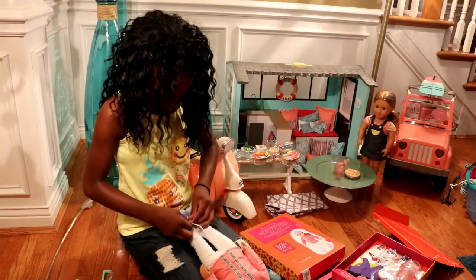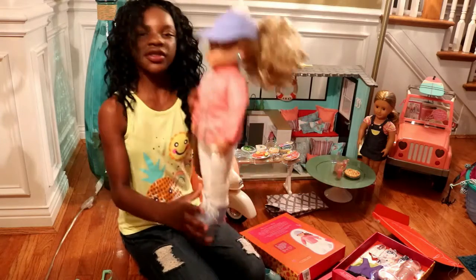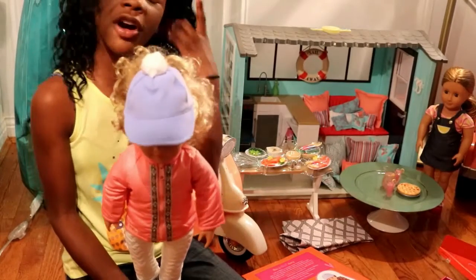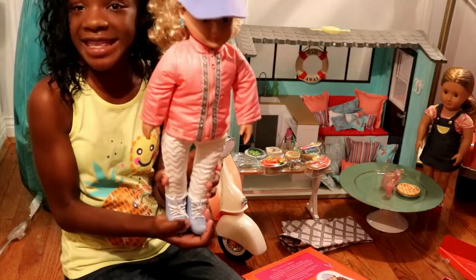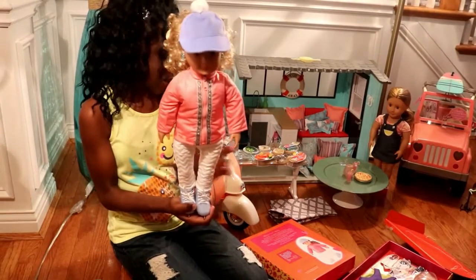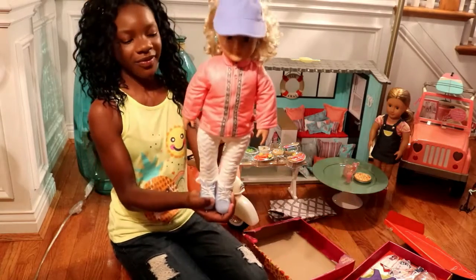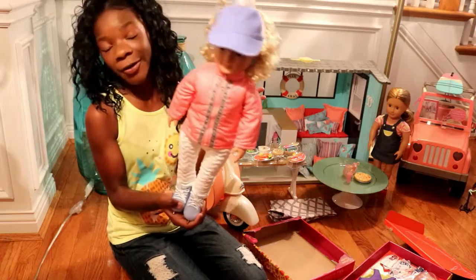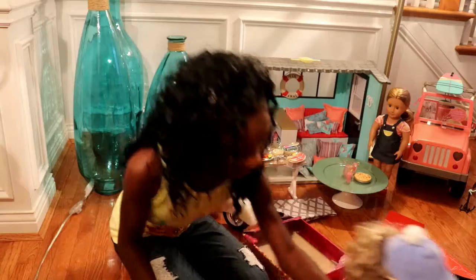Other shoe up, and then this is what she looks like, you guys. This is Florence, but we call her Cat, and this is what she looks like with the Sweet on Skates outfit from the Our Generation collection. You guys, this is actually a deluxe outfit, so yeah, it looks like Cat or Florence is ready to go skating. Woo!